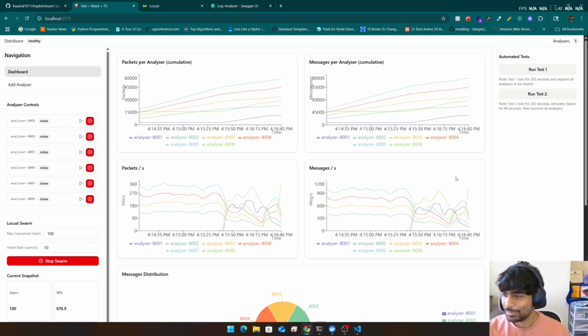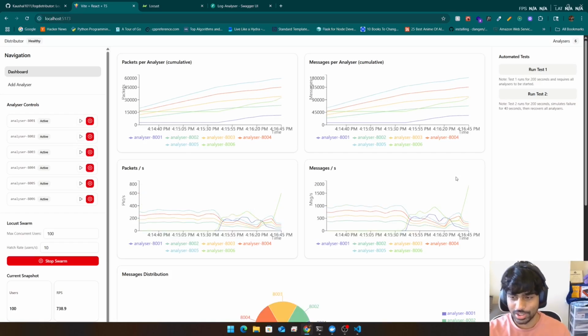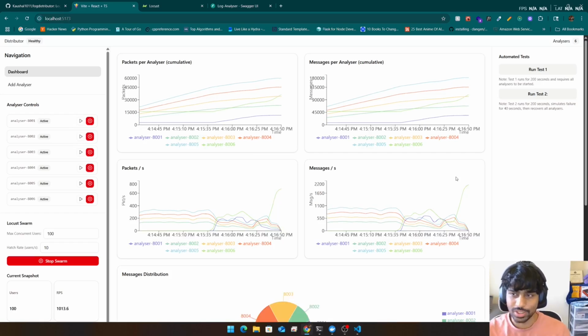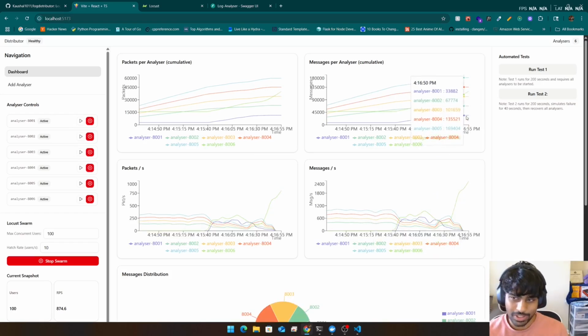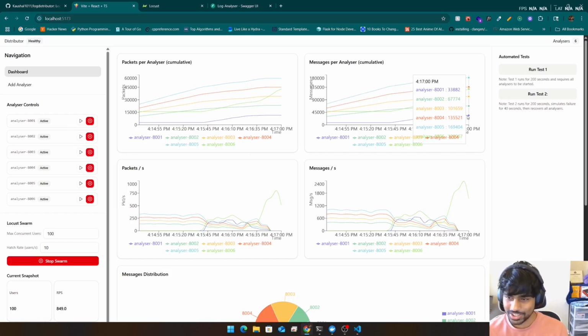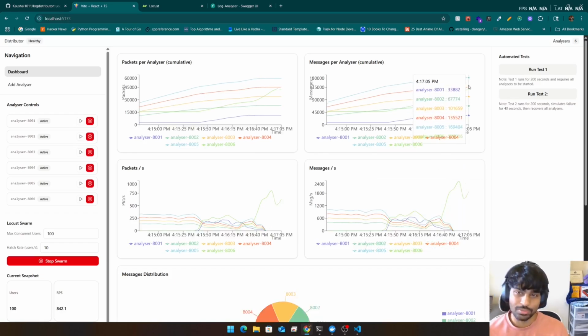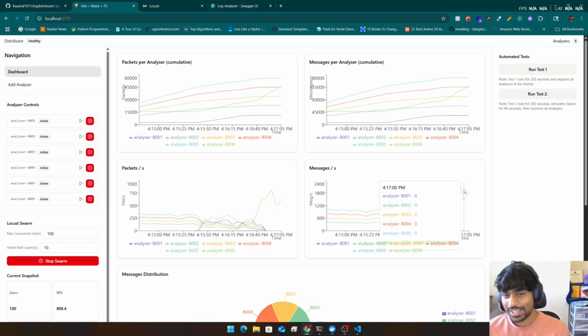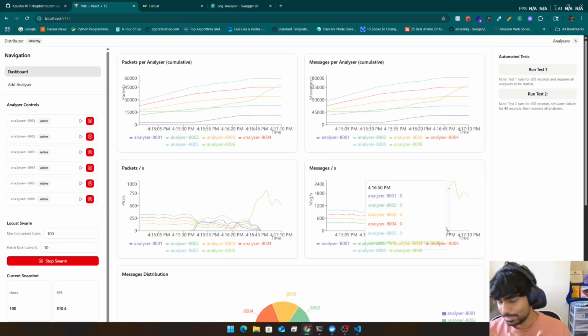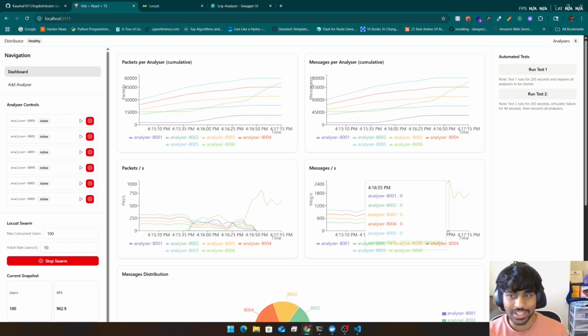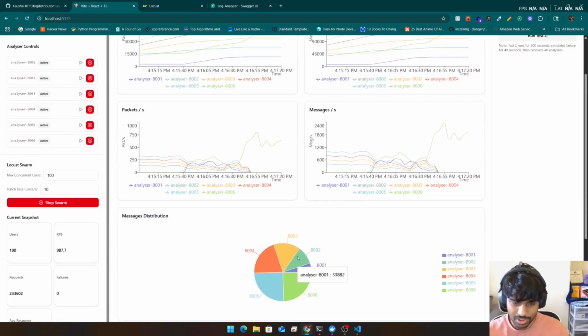It still takes some time to converge to the actual ratio once the nodes are brought back up again, but it does, and that is what is going to happen here as well. The key thing to note here is I think we have brought analyzer 1 back to its original place where it should be in the ratio, but analyzer 6 is way off from where it should be. So all the packets are being routed to analyzer 6 right now. There are like no packets or messages being routed to other analyzers. So this is going to happen until we actually reach the required ratio.